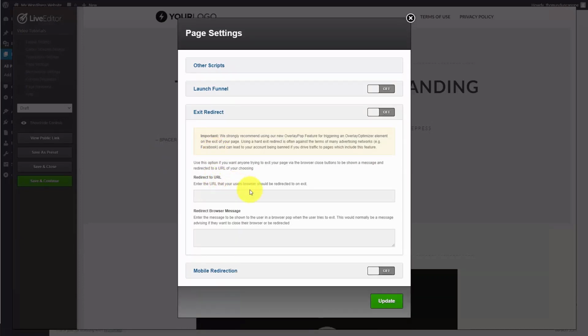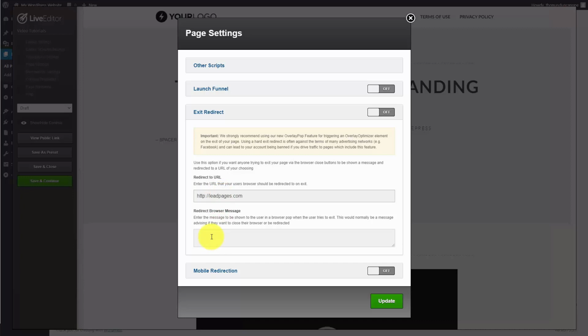And basically what this says is that when an individual leaves the page, we can then redirect them to a specific URL. You can have that URL to be some kind of free offer so that they can opt into your email marketing list, or you can have that individual directed to another offer. It really is your choice. Now for the sake of this video, we are going to place in here a URL that we want them to see.